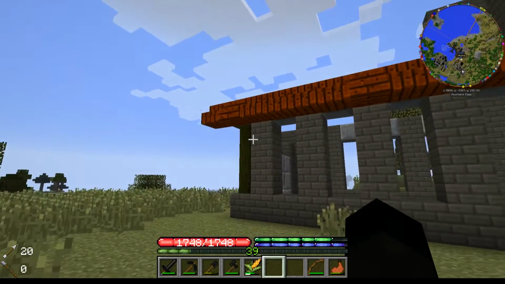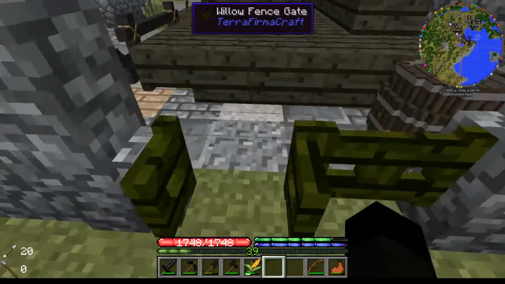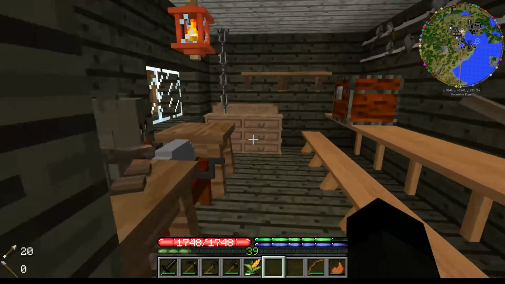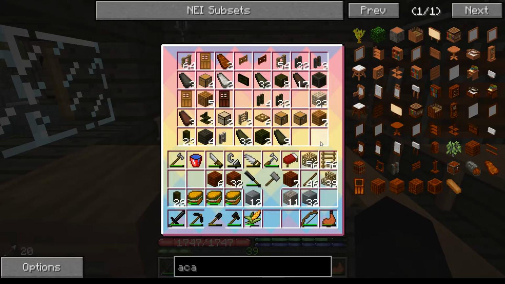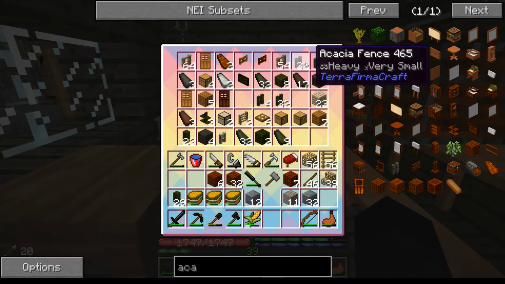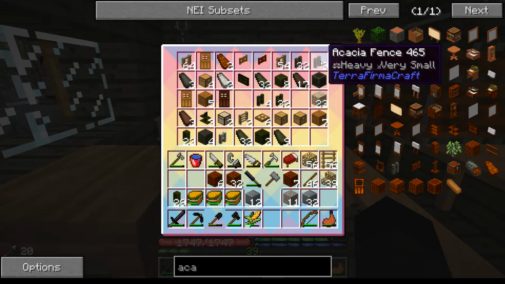So that's going to go there. I need to get some more andesite bricks. I'm definitely going to need more acacia, so I'm going to need to cut more. I should have plenty of it. We've got a little teeny bit of acacia, but not a lot. I've got some acacia fences, might be able to use those somewhere along the line.